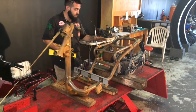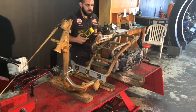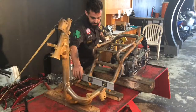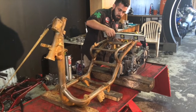Pretty much any ride height, you're going to have a different situation for blocking the front, the middle, and the engine to hold it up. After you do that, you want to make sure everything's level and in place. Just want it as close to level as possible, so you get the best result possible.